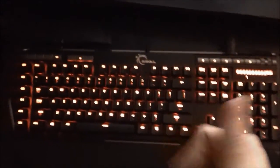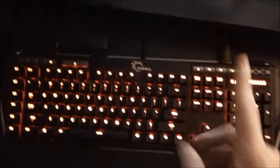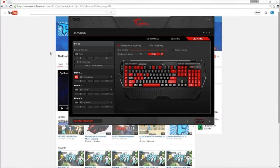So one last look at the keyboard before we go to the software. So I will see you guys back on my PC. So see you guys in a second. So we are back on my PC, and basically, I'm just going to give you a little tour of the software here and their website if you guys do want to check out the stuff they have.